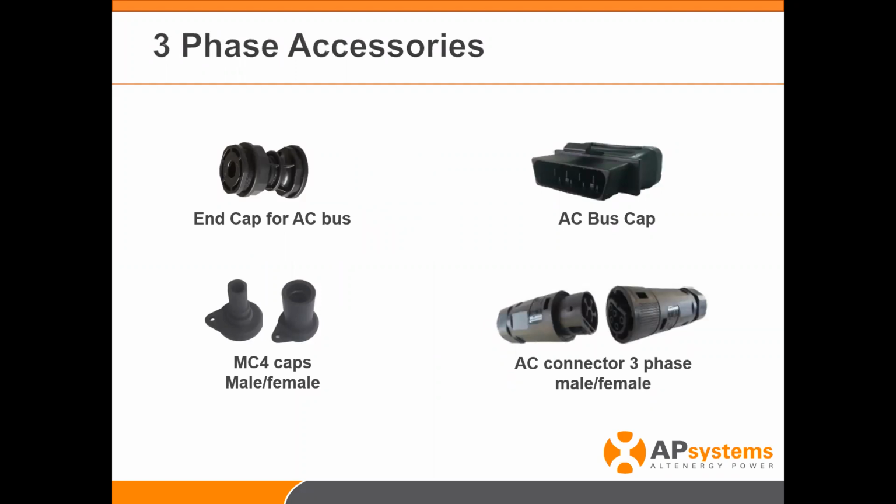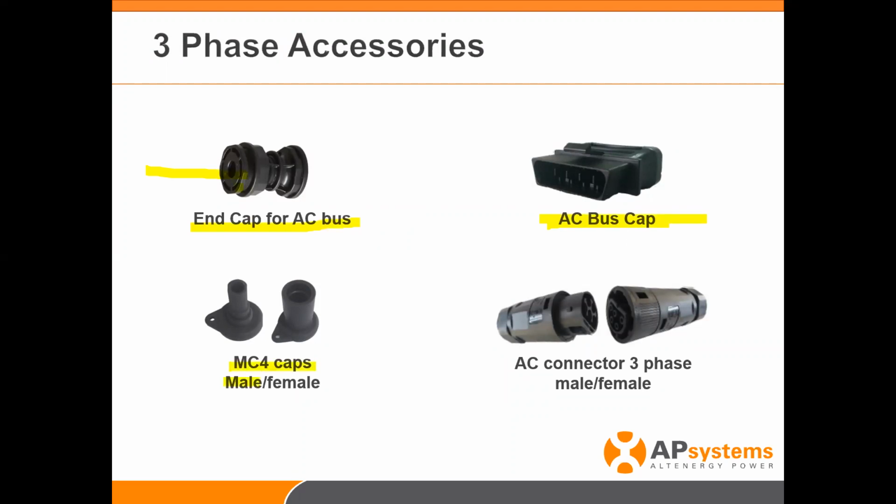Accessories, again, very similar to the QS1 and 600. There is an AC end cap. Again, this particular device, watertight, dust tight. Basically, the cable is going to come in here. You're going to flare the end and basically separate those wires. There's 5 different pockets inside this device. This right here is a screw thread. You just tighten this down, becomes watertight, dust tight, right on the end of the line. Again, if you ever needed to miss or skip an AC drop, this is watertight, dust tight cap to accommodate that very quickly and easily.